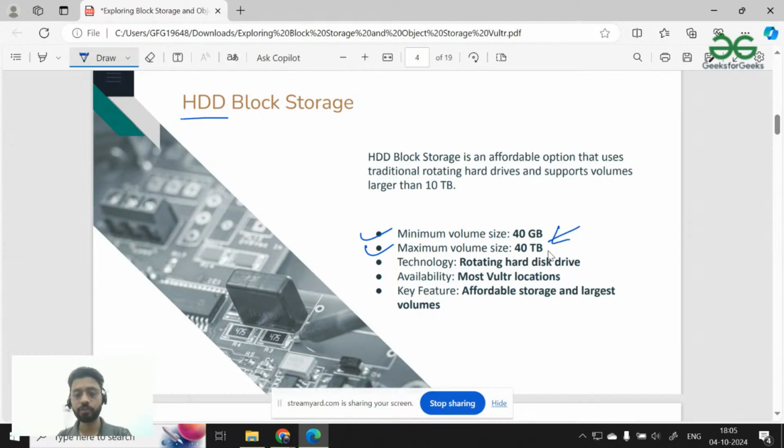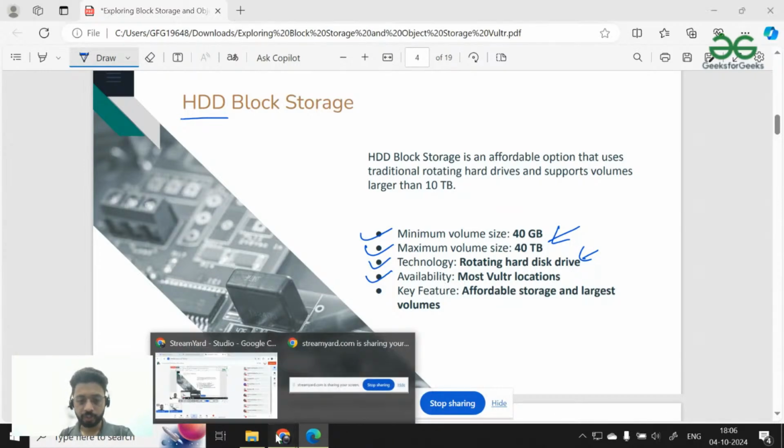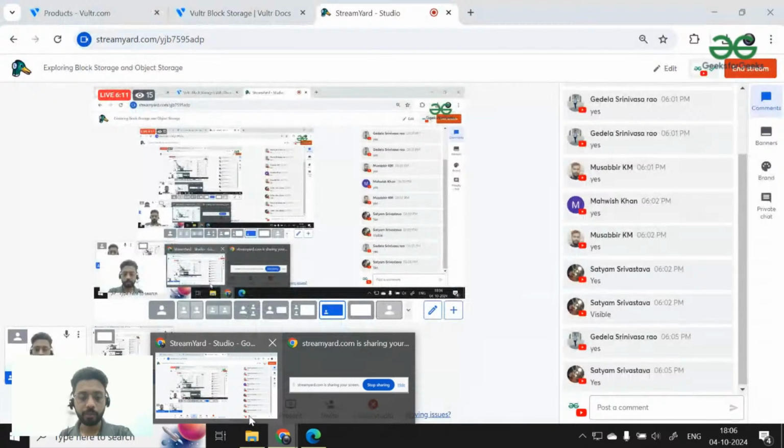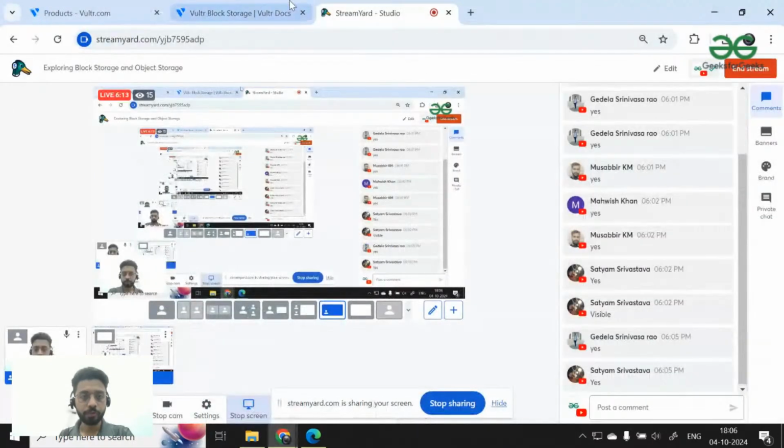So it is a huge amount, and the technology they use is a rotating hard disk, the magnetic type. And availability, if I talk, in the last session I showed you there are several data centers and several availability zones. So let me show you once again.